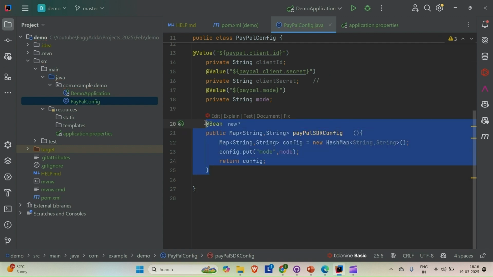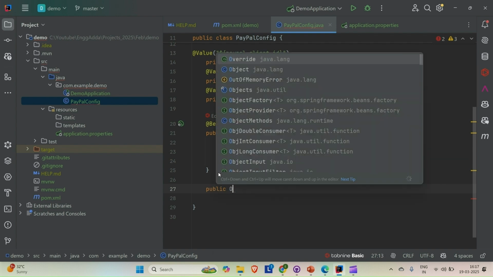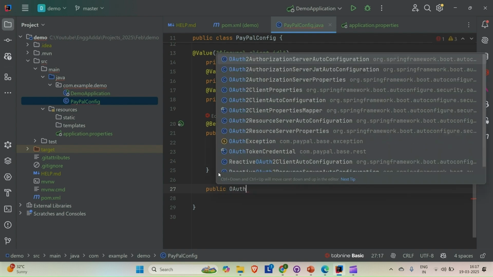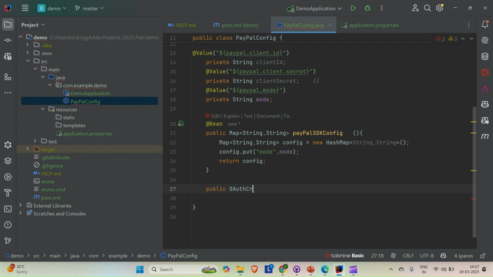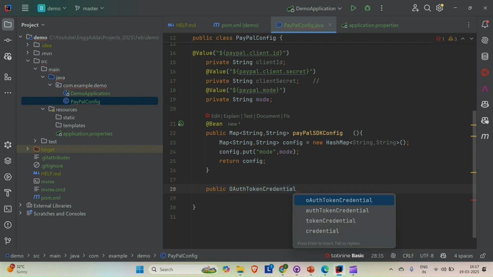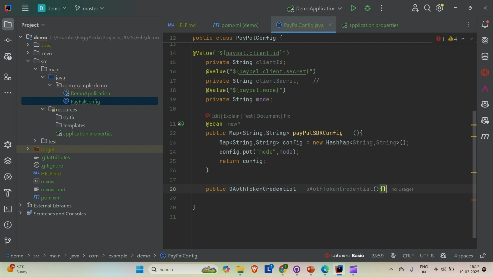Similarly, we need to create two other methods, two other beans. The second would be the auth credentials. So let me create a public auth credential, or token credential. Now we need to create an object of our token credential.